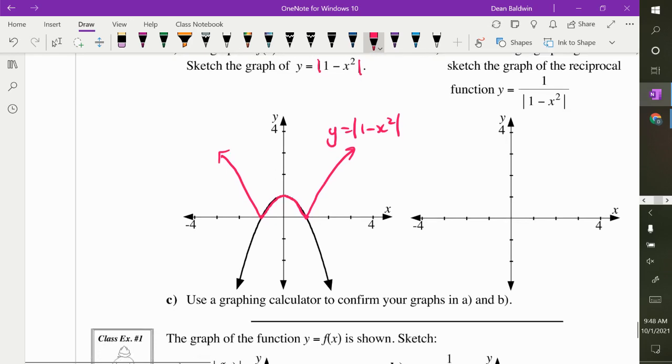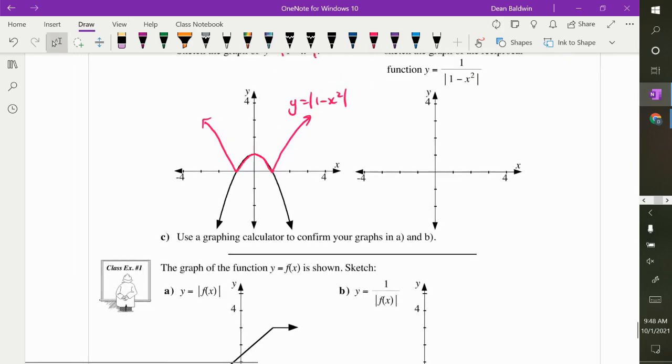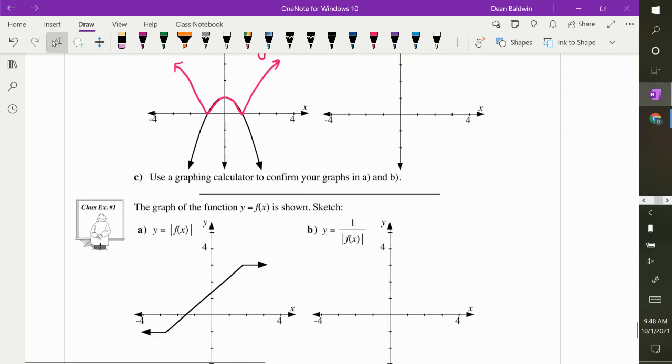Going once, going twice. We're going to do the one right below it. This thing, whatever this is, A. We're doing the absolute value of that graph. What's the only part that changes? The stuff that's below. And if that's at -1, so it goes up. That's all an absolute value transformation does. Anything below the x-axis becomes positive. How do we feel about that? Is that better than reciprocals?